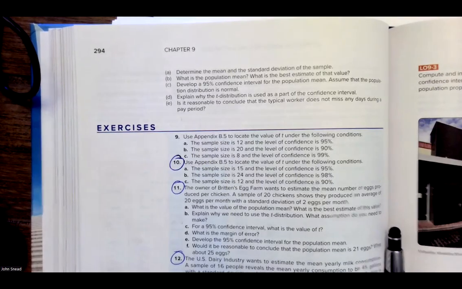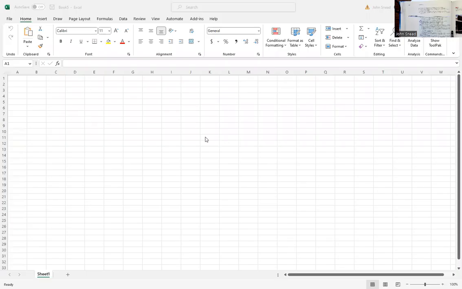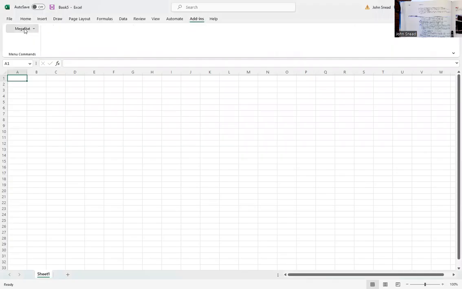Now let's go ahead and share the screen and show you how to do this in Megastat Excel. So let's share the screen. Let's go to Excel. Okay. So we've got our data here. We're going to go to add-ins, over to Megastat.